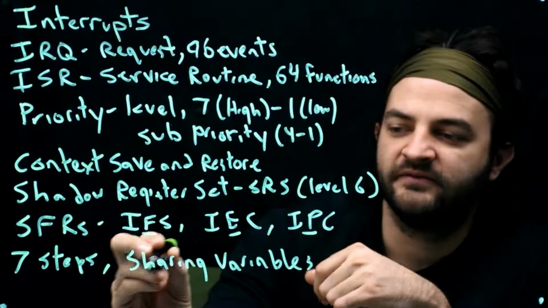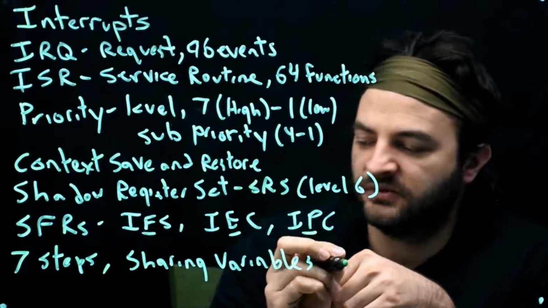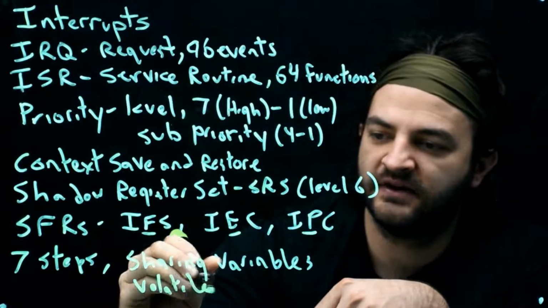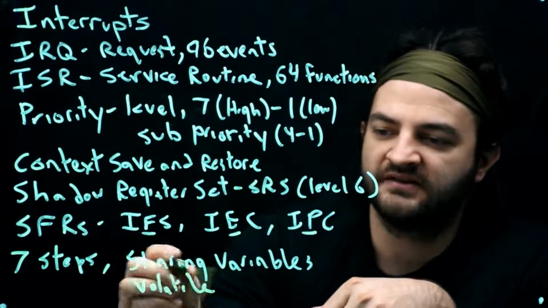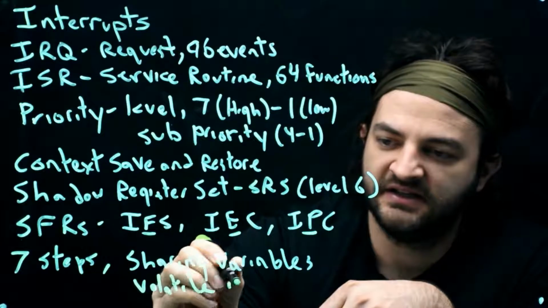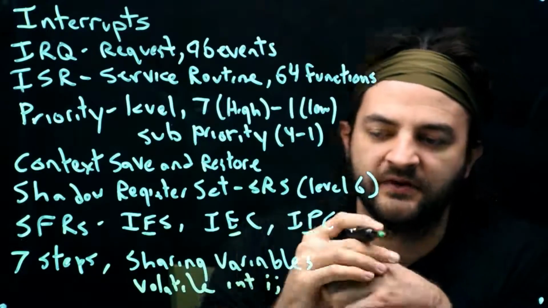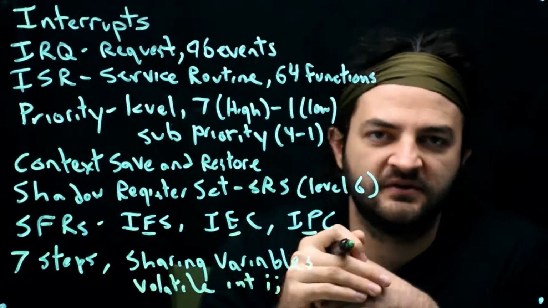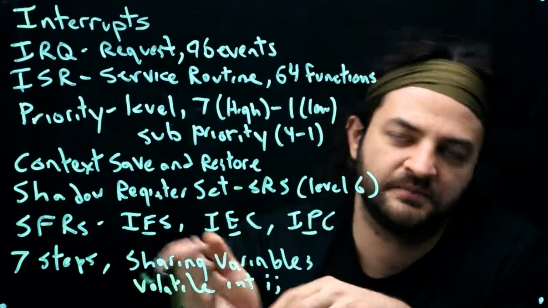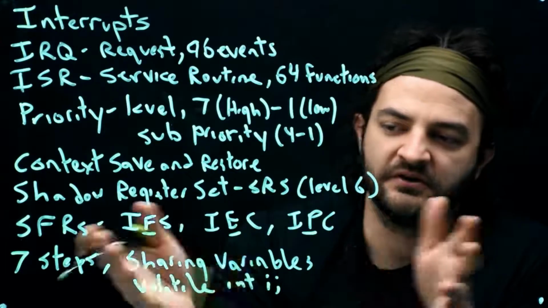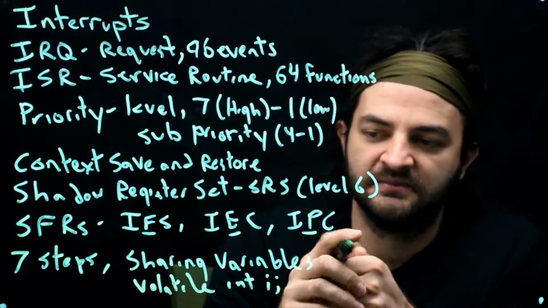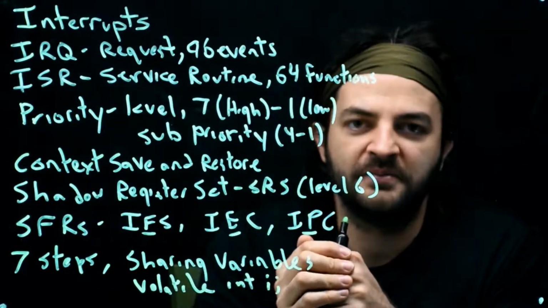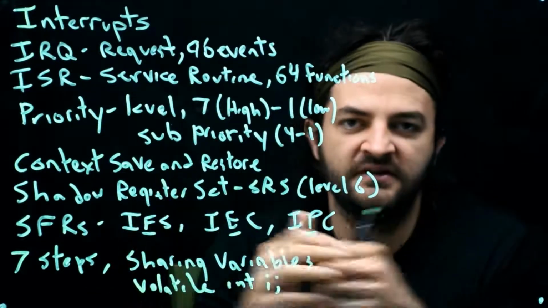So a global variable that's shared, we will define as a volatile variable. So when you say volatile int I or something, and that's a global variable, the volatile keyword in front of int says every time you use this variable, always grab it from RAM. When you're done with it, put it back into RAM, because we don't know, some interrupt or some function might try to grab a bad version. So always load it, and that will prevent the problem of having two copies that overwrite each other.